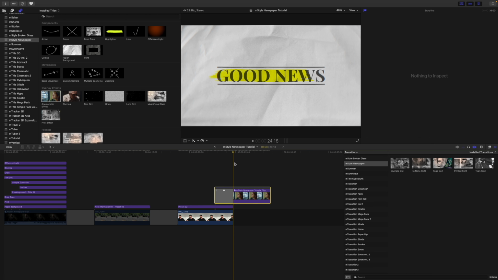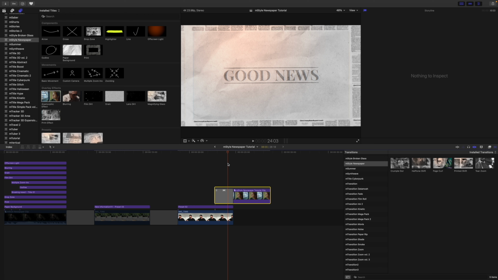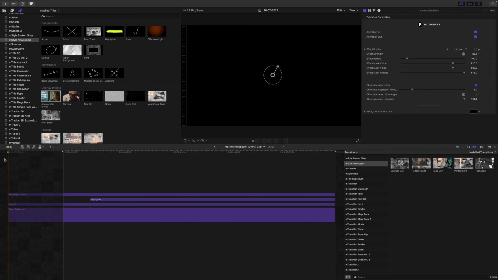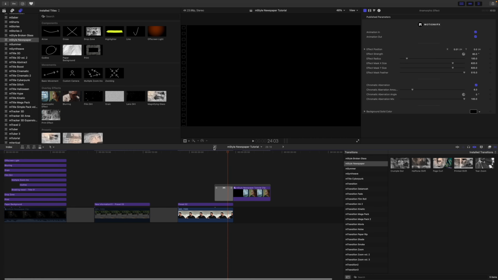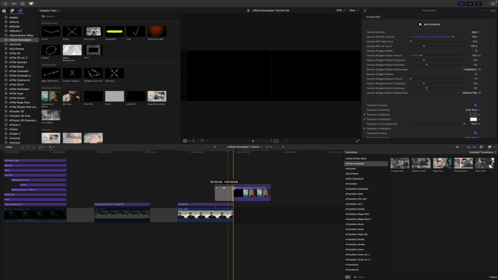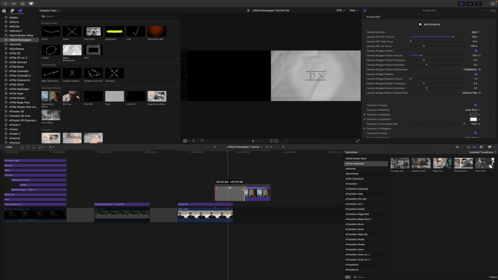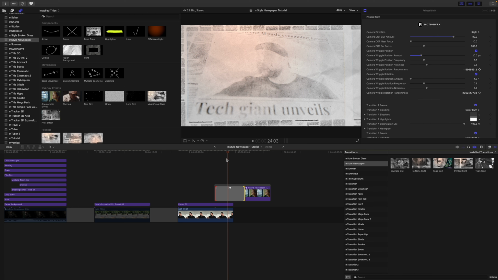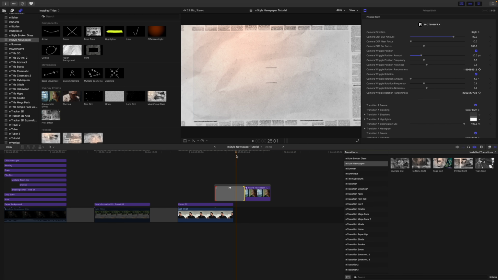So notice that the animation has already started happening. So I'm going to teach you all a fun little bonus trick here. We're going to go into our compound clip, and we are going to go back to the beginning with our playhead, Option W, and that is going to make a gap clip. Then let's go back out, and you can see that our gap clip is happening in here. When you are using your transition, you can drag through and you can see where that's going to start. See? So now it's going to make it longer, but it's going to start that animation right there if you wanted it to be that way.